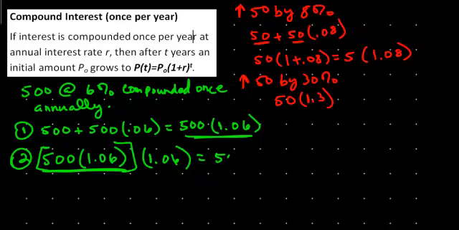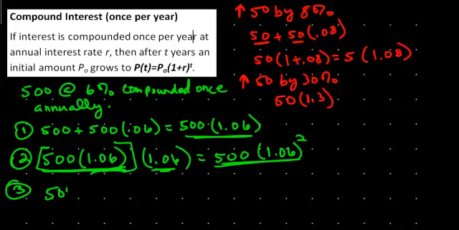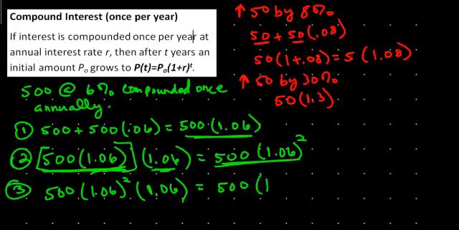So that's going to equal 500 times 1.06 squared. Okay? And then you'll see the formula pops out pretty nicely here. After 2 years, I've got this amount of money at the beginning of my 3rd year, 500 times 1.06 squared. At the end of the 3rd year, the bank says thank you and bumps me up 1.06. And so that gives me 500 times 1.06 cubed. And you see we're getting exponential growth when money is compounded.